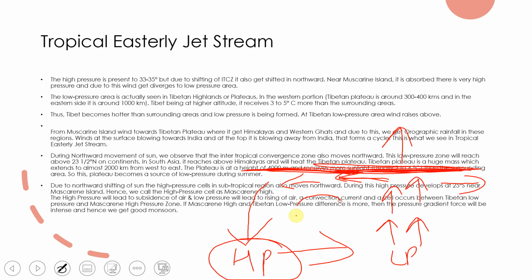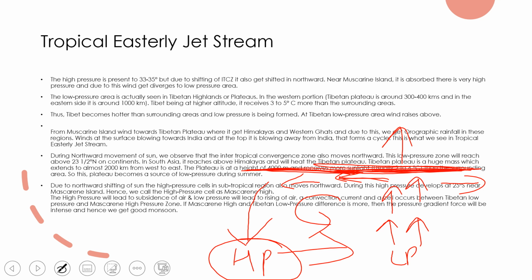This is the phenomenon of working. That's why we get winds throughout the globe. This is the actual basic form of the phenomenon that makes wind blow throughout the globe. Okay, and due to some disturbance, sometimes when the high pressure and low pressure shift, this cycle also gets disturbed and it will also shift.